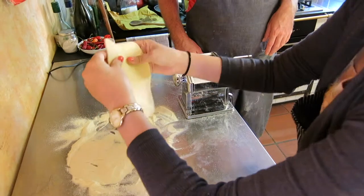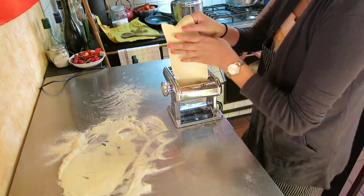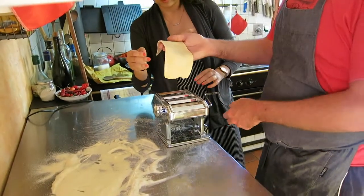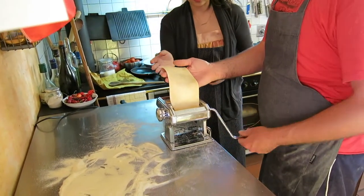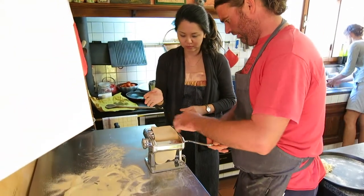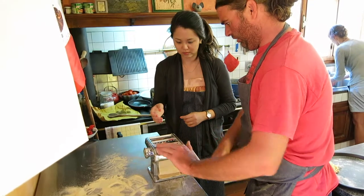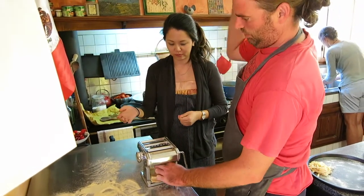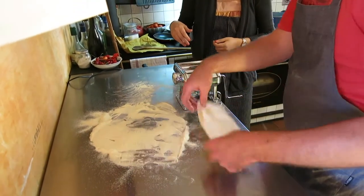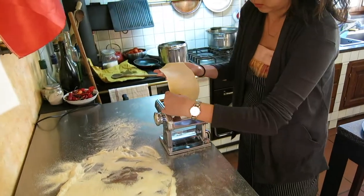If it's ready to stay on my side, try to move it to this side, the right and the left here. And then you can leave this too. If you see, I made a mistake, but I put the hand here and I go with the dough to try. Very good tip.